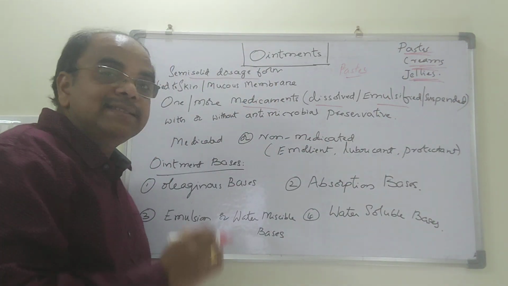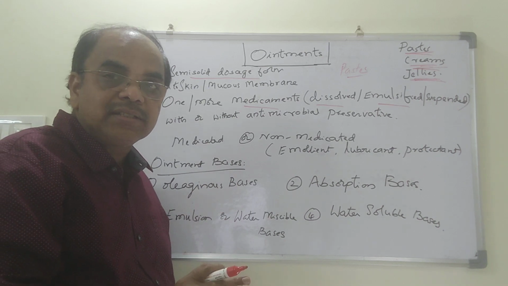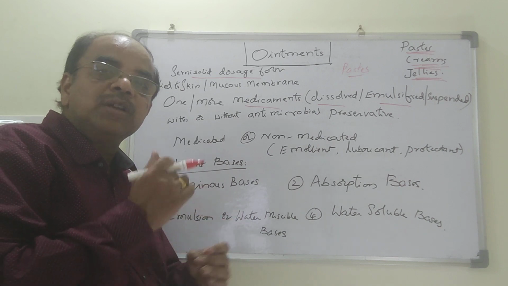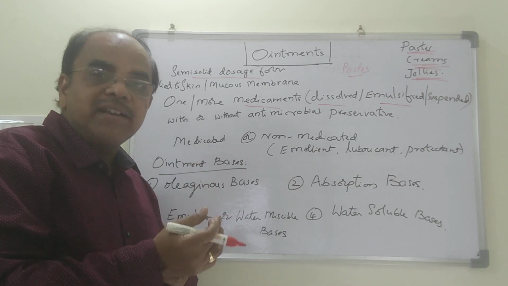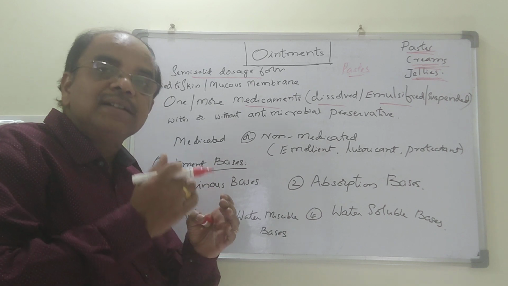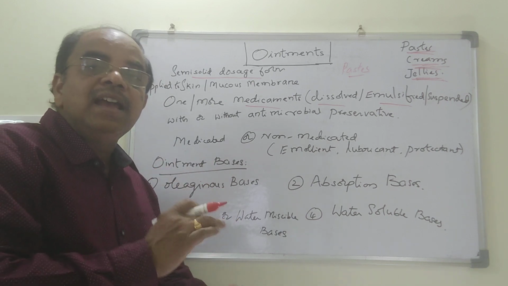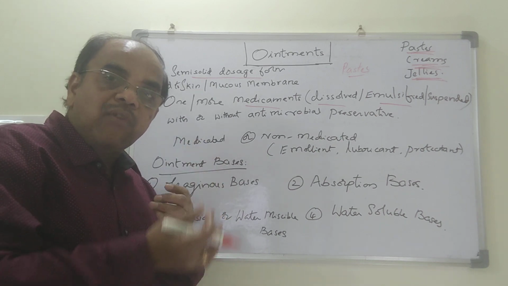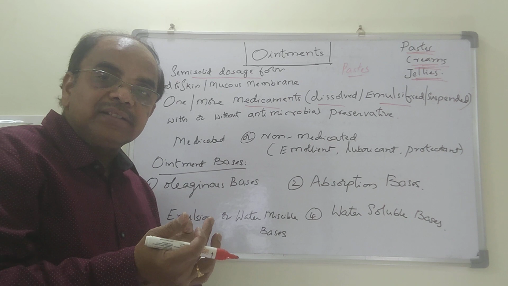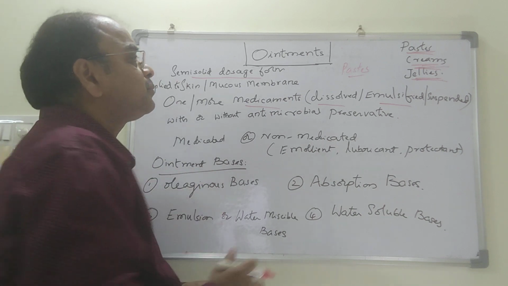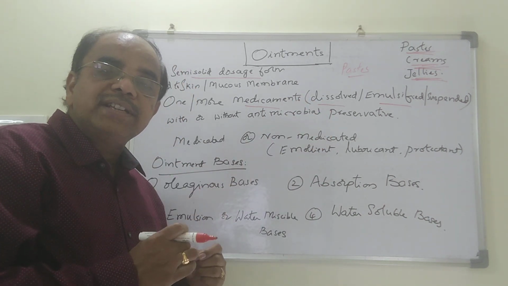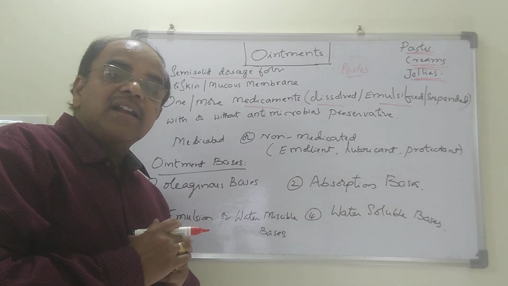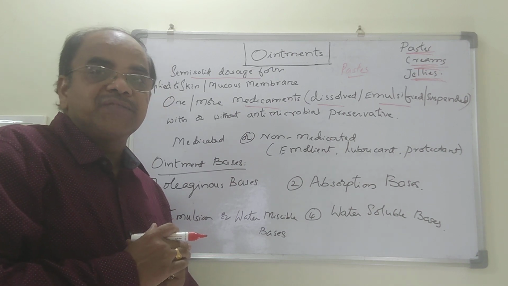Creams. Creams are semi-solid viscous emulsions. Whenever you say emulsion, it is of two types, O/W and W/O: oil in water and water in oil. Oil in water semi-solid emulsion is called the aqueous cream because the water quantity is more. And W/O, water in oil, semi-solid emulsion is called the oily cream. Jellies are translucent or transparent masses applied to the skin or mucous membrane. These are the various types of the semi-solid dosage formulations.